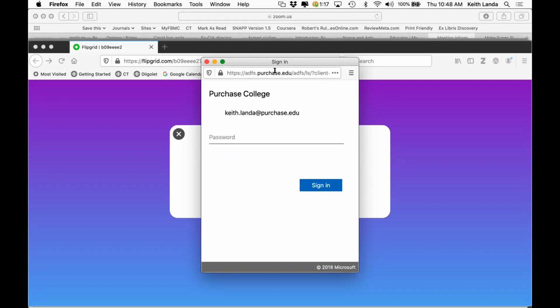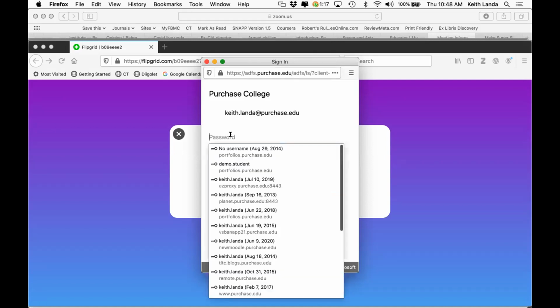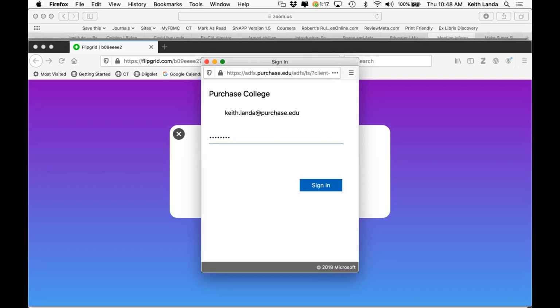So you can tell up here that you're not giving your Purchase password to FlipGrid, you're talking to the server at Purchase. And they would sign in.